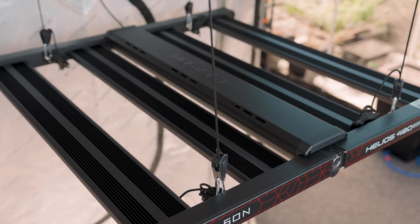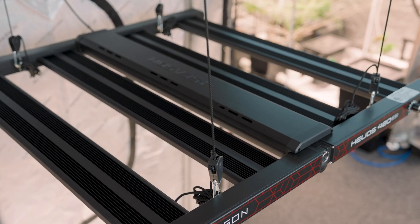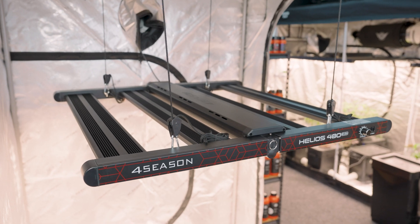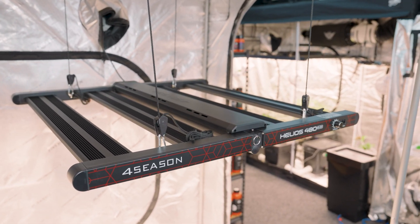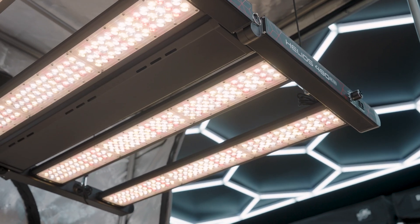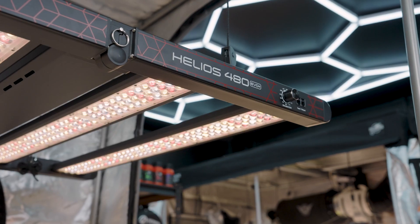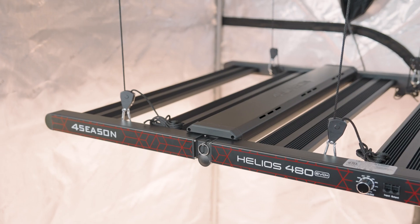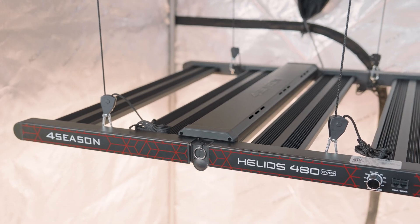For most growers, you can simply plug your grow light into a mechanical or digital timer to schedule your light — there's nothing wrong with that. But if you're looking to expand your setup, there's a full layer of commercial features ready to go. Whether you're looking to replace your old HPS, upgrade your LED, or expand your setup, the Evo Plus model should certainly be considered. With 480 watts on tap, it is a match made in heaven for that 1.2 by 1.2 grow space, backed with a 5-year warranty and SAA certification — nothing left on the table when it comes to industry-leading performance.